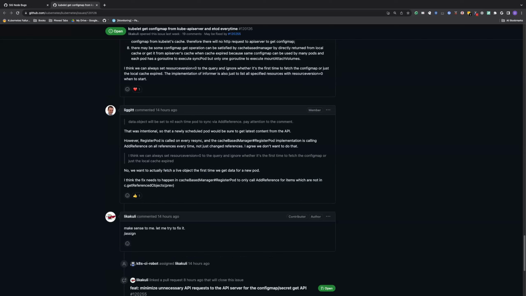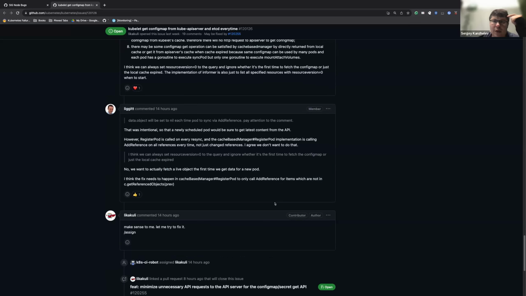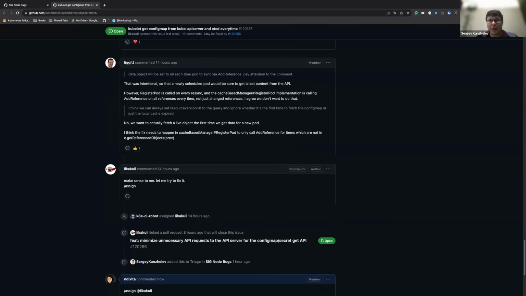Yeah, and he's saying in the PR that there is a cache of config maps, but when we register a pod, we try to requery this config map, even though it may already be in cache, and we do it intentionally to get a fresh version.